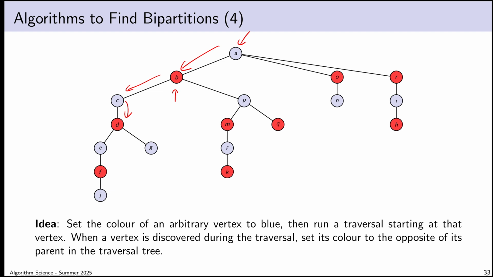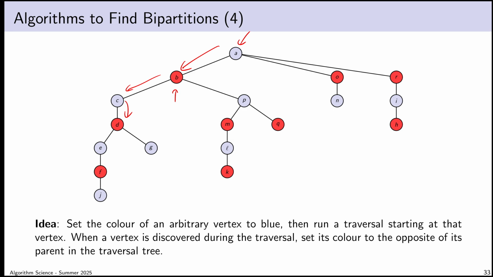Now, this is the best way, I think, for me to think of this. When I think of how I would write code to do this, I think about where I would write the assignment statements. Where do I assign colors? Well, you assign the color of a vertex when you discover that vertex during the traversal. But there's an alternate way of thinking about it that's equivalent, though isn't as operational. I guess it isn't the kind of thing you could turn into an algorithm as easily, or it would require more steps. But on the other hand, it's an easier way to view it in terms of the proof I'm going to provide as an exercise in a minute.